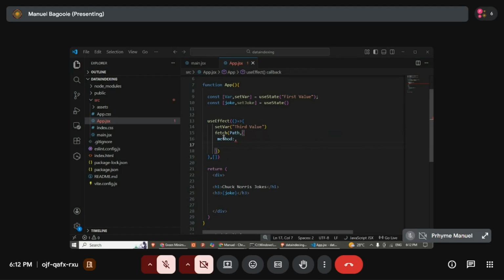Then the second element in this object is the headers. So some endpoints are restricted by certain parameters. They are rate limited in the sense that for you to be able to access them, maybe you need to have some privileged rights that you might have picked. Maybe you made a payment or a subscription that gives you access to the API. So all those credentials that authenticate you to access that API are supposed to be provided in the headers. There's a lot more that can be provided in the headers, but that's one of the things.